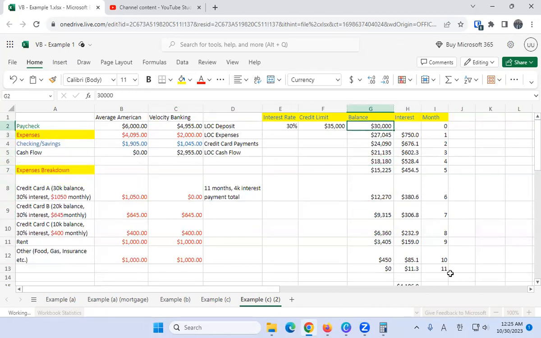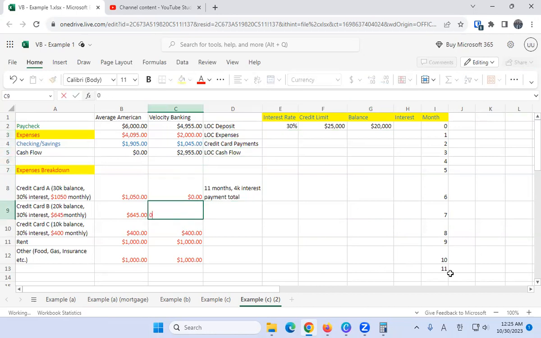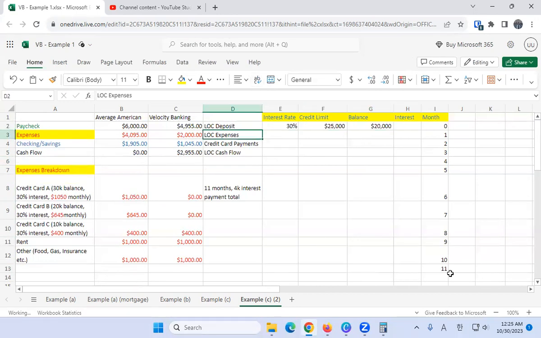So now let's just assume that we have, I don't know, let's say $25,000 limit, and we have a $20,000 balance. And now this one is going to go to 0, right? Because this is our main operating account, and we're doing the line of credit deposit from here to here, which satisfies the minimum monthly payment. That's not going to get up into our cash flow. And I know that after 11 months this is definitely going to go down, but we're just making the math easy. I'm not going to make it too complicated. Okay. So now our line of credit expenses, so let me just do this.